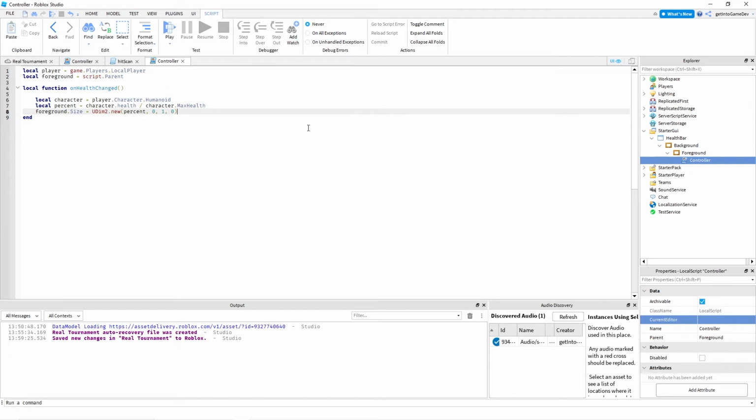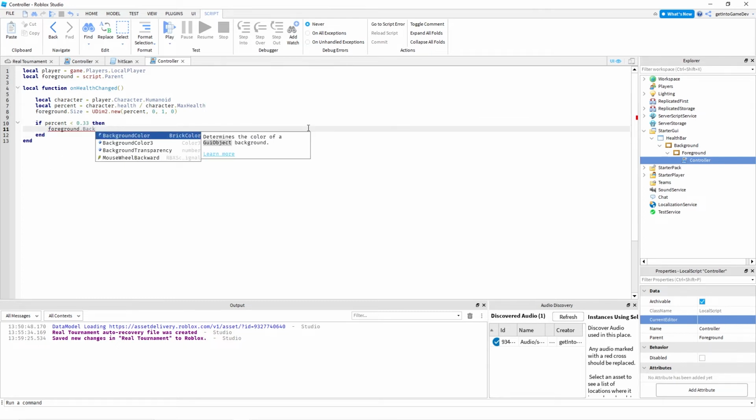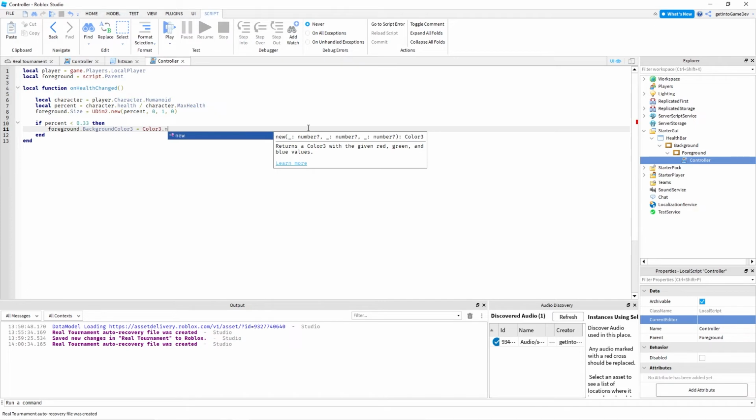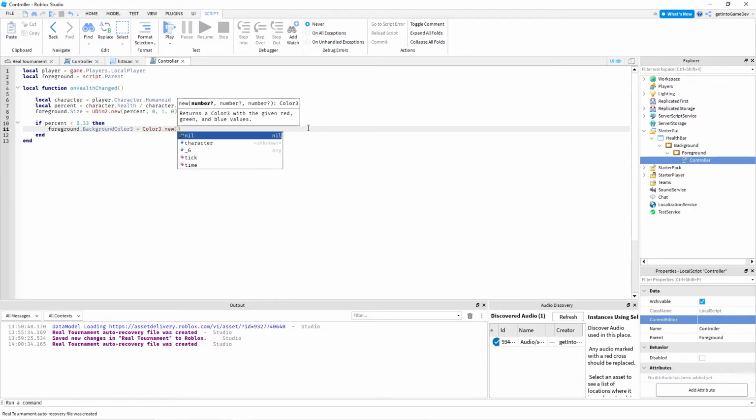Okay. And what I'm also going to do is change the color of the background. We have BackgroundColor3 because this is a Color3 data type because it has red, green, blue. That's what the 3 stands for. So if we have really low health, we'll just make it red.